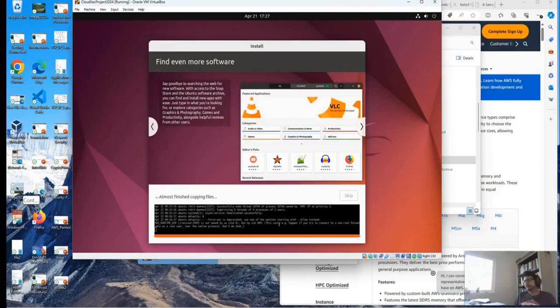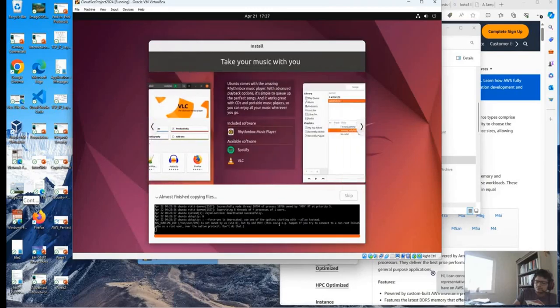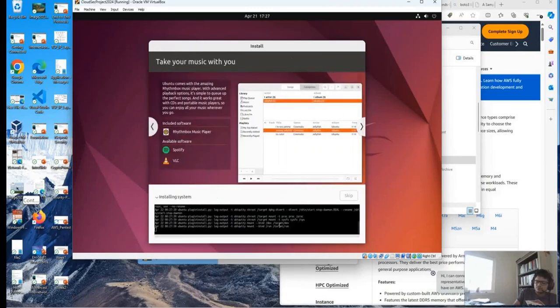Okay, let it do the installation. This is just the virtual machine setup, installing the VM.